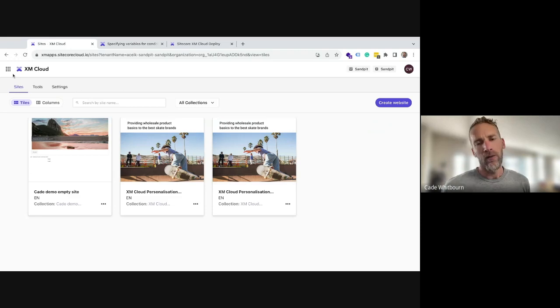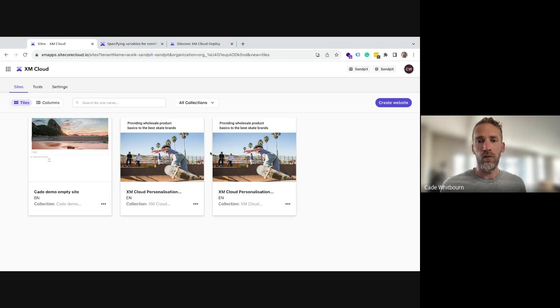So for our personalization use case using point of sale, you can essentially, as we said, think of point of sale as site identifier. So the use case might be that you have one site and multiple variations of that site. So you might have a variant for a different domain based on a different geography or language, or you might have some kind of white label site that you want to be able to customize for a range of different clients. So that's the use case that we're imagining here with this demo today.